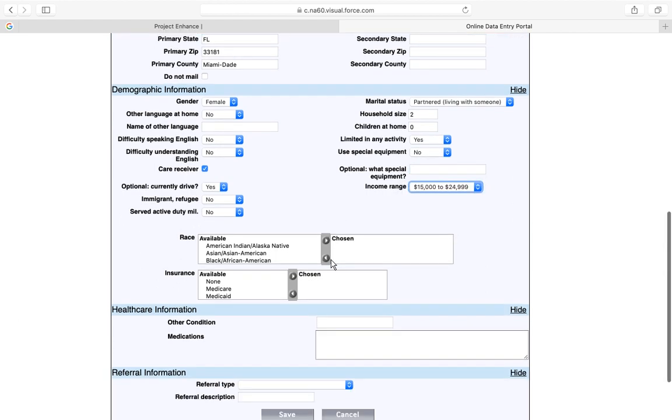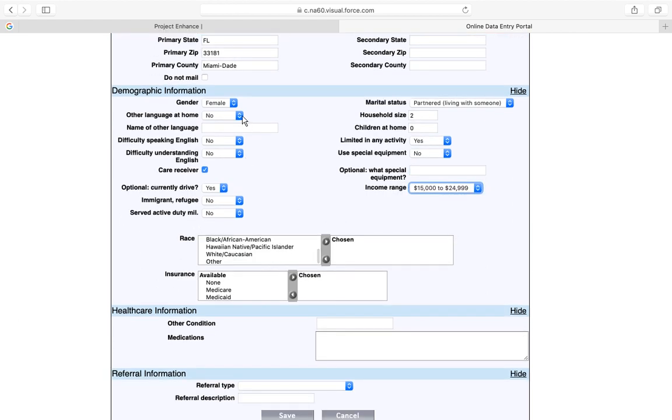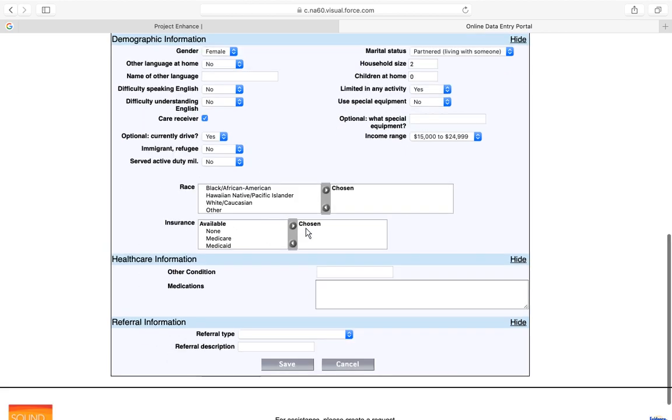Okay. As you can see, these are just pretty much scroll down menus, and there's some fields that you could either write on or they give you access to do that.